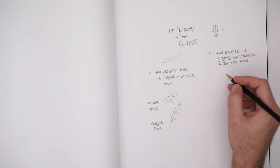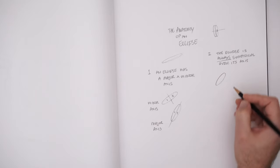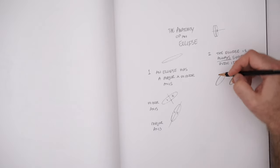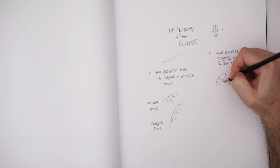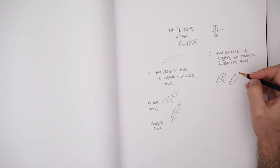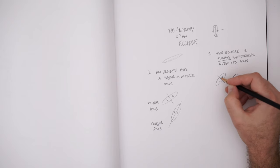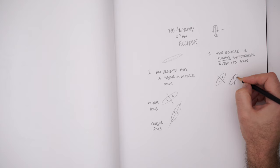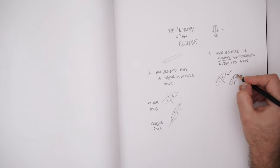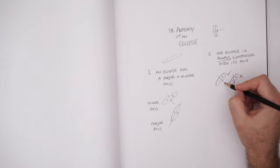And so what that means is that if we were to look at an ellipse here, and we'll have another ellipse here, the correct way that the minor axis will intersect is directly down the middle, and it will create two symmetrical sides. An incorrect axis would look something like this. So this is no longer creating two symmetrical sides on either side of it, right? So again, if I was to cut this out, it would no longer flip directly over. What we want is this identical, symmetrical, even division.